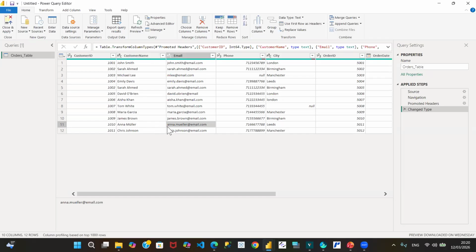Email can come up as anything. Nothing clearly states that this is the email. So this might just be an assumption, because it can be Anna, MUY, whatever, so long as it's an email.